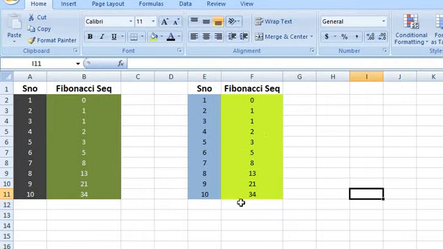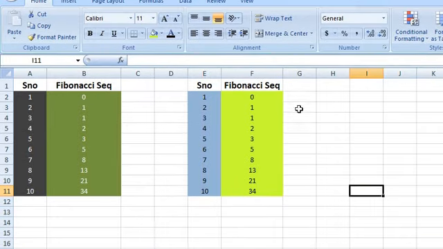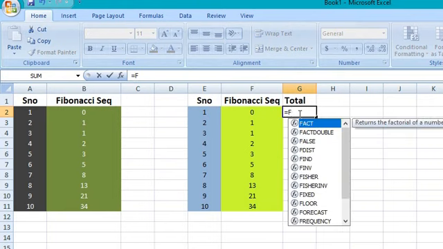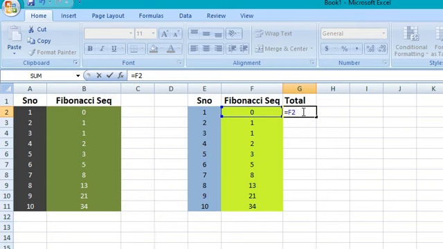So our goal has been achieved, and for the sake of practice, let's do the total for the serial number and Fibonacci sequence. Let's say I want to add these two cells and place the result here for every row. What I have to do is press equal to and the cell number, which is F2, which is this one, plus E2, which is this one.